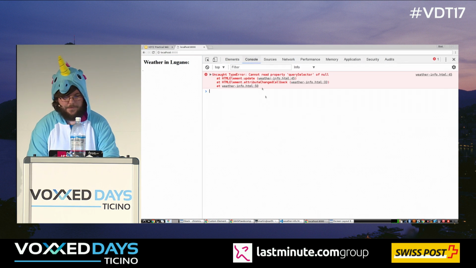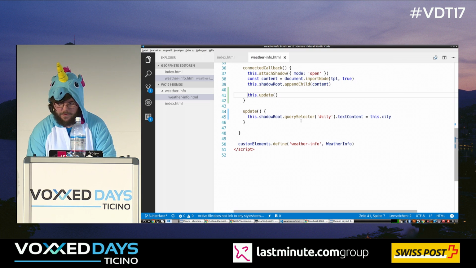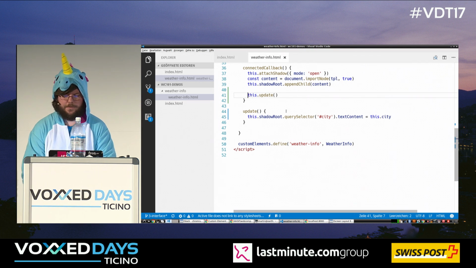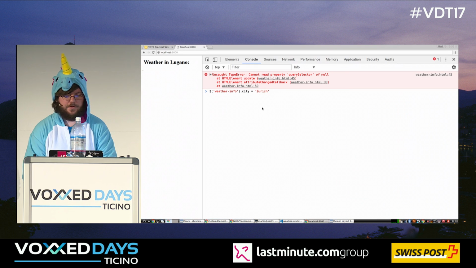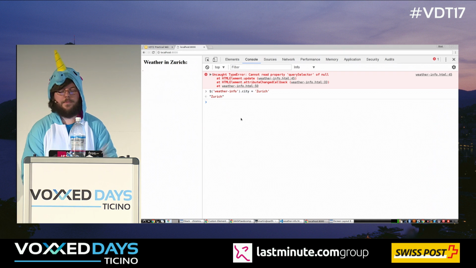Then I can just query this shadow root, and do the same thing, and call the function initially after I save the component. And then we have the same here, but if I now, query selector of null. This shadow root should exist. No? Yes. Interesting. I'll just move on and pretend I've not seen that. It doesn't go away, that's amazing. But it updates.